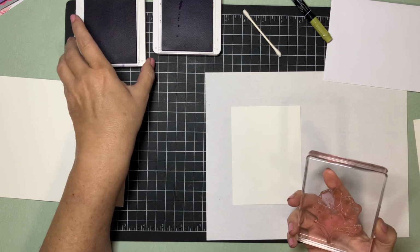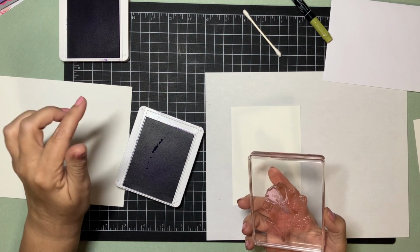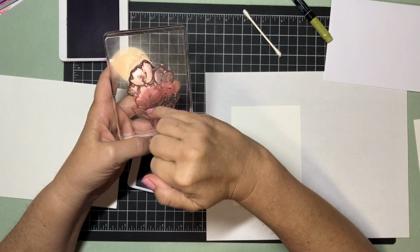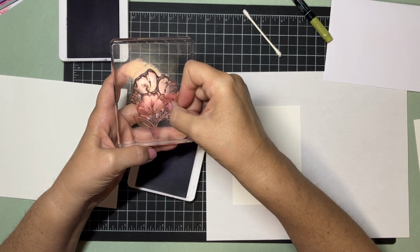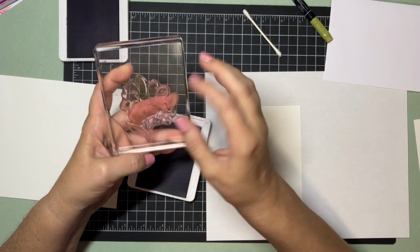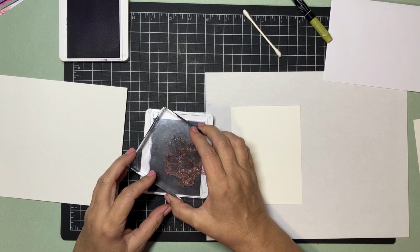So you're going to go into the light color first and do this. And we're going to do the detailed work with the Gorgeous Grape. And what I'm going to do on this one, the flowers are right to this point here. These are all little flowers, so it's sort of in this angle. So I'm just going to concentrate on where the flowers are. And luckily it's polymer, so you can see right through it.